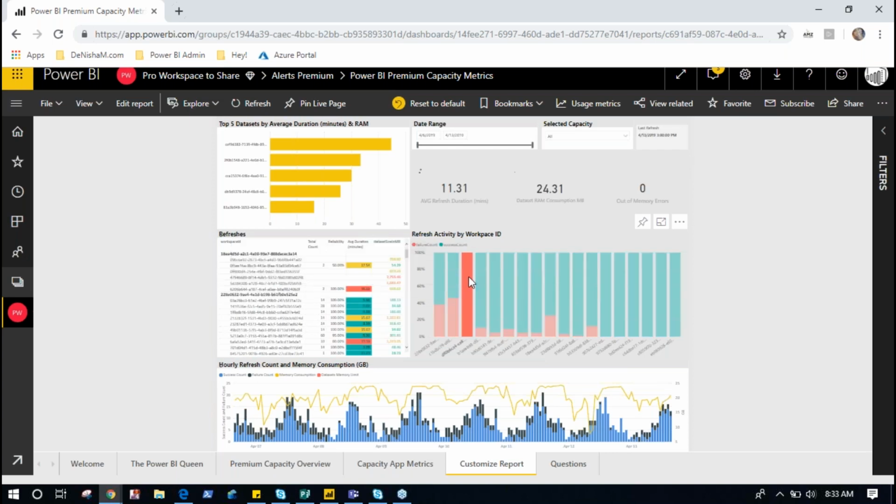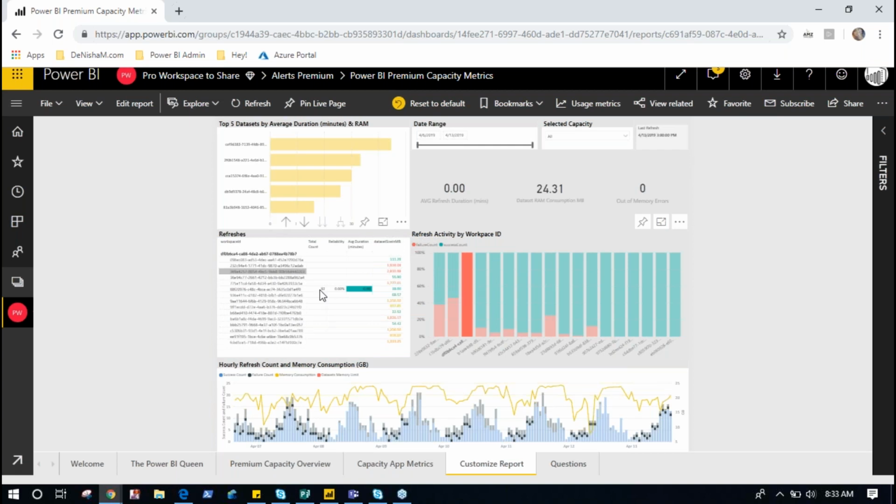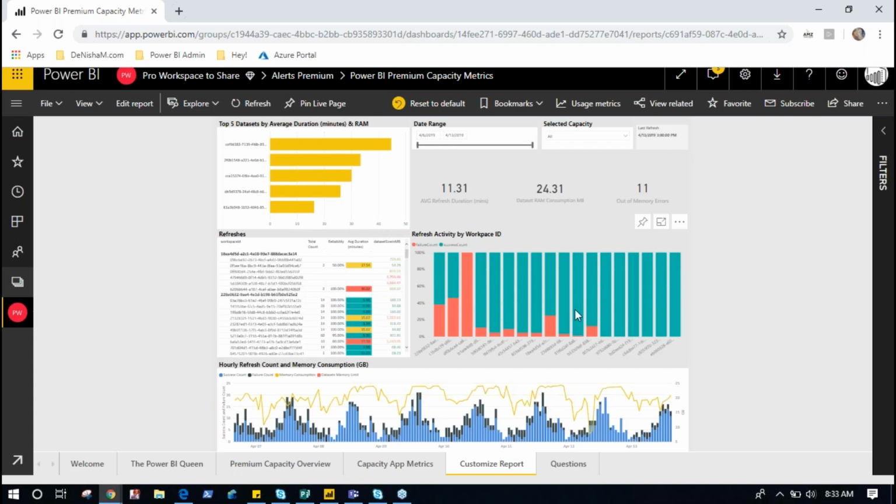This workspace, I bet, is that report with 92 refreshes. Yep. So this workspace is just horrible. It looks like everything else. It's just one report that's scheduled to refresh in that workspace. I actually know which workspace this is, and this one report is giving problems. So out of the refreshes, 100% of them are failing. So that visual is correct. And then you can just see how everything else is performing here. So that gives you a really quick look at workspaces and how that's happening.